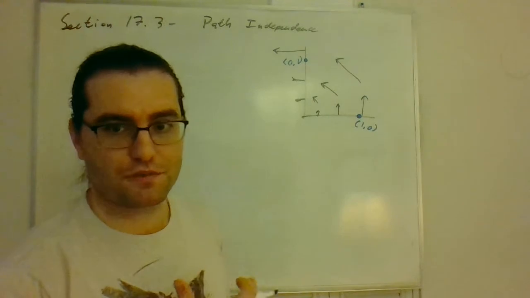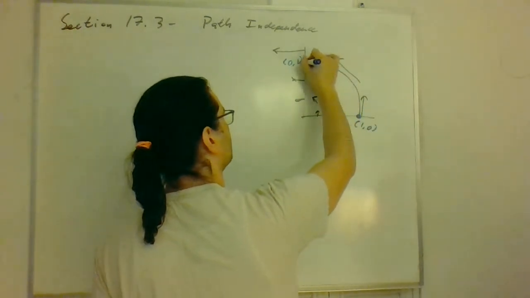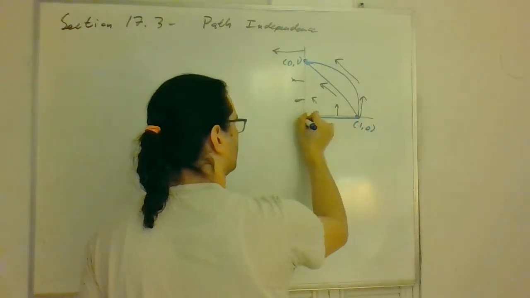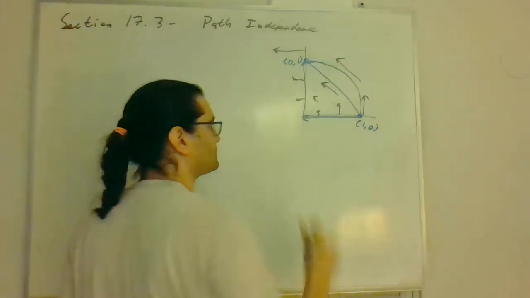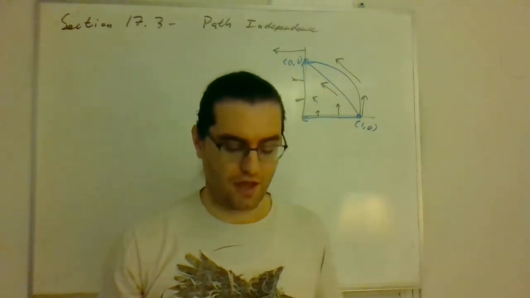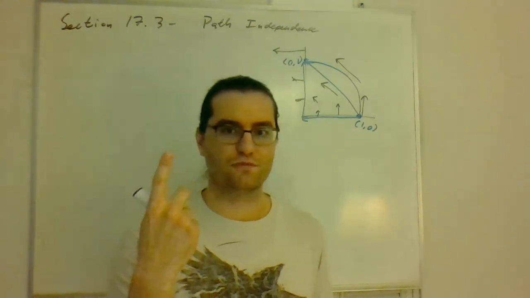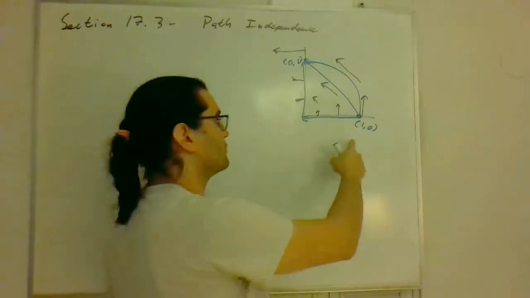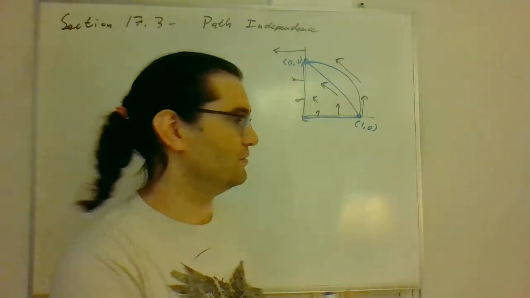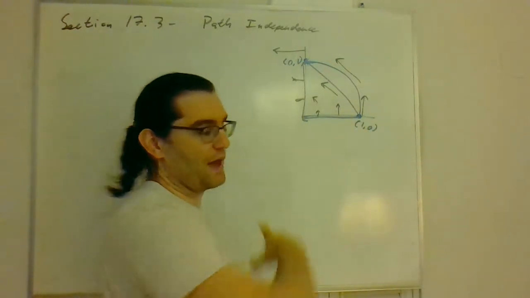The homework question was asking us to do this problem 3 different ways. First, they wanted us to do the quarter circle, then the straight line, and then the straight horizontal followed by the straight vertical, to see if the path that you took from here to here changed the outcome of the line integral. And we found that it did change that outcome. One of these answers was, I think, 1. One of the answers was pi. One of the answers was 0. So the path that you took had a huge impact on the result of the line integral, the work done by this force field on this path.